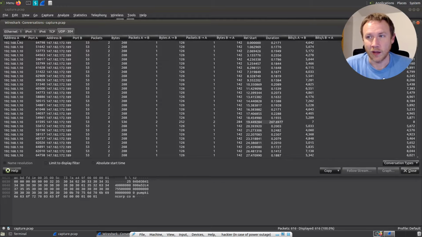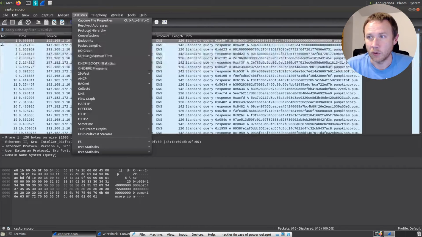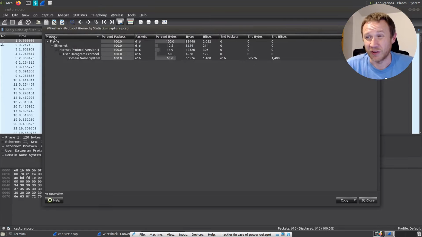So that's interesting. And it looks like every single one is from this private IP to this public IP on port 53. So every single one of them is a UDP DNS request, really, going out to the DNS server and a response coming back. Every single one of these is two packets, one each way, so that's useful. We can come down to the protocol hierarchy, and we'll see just what we saw there.